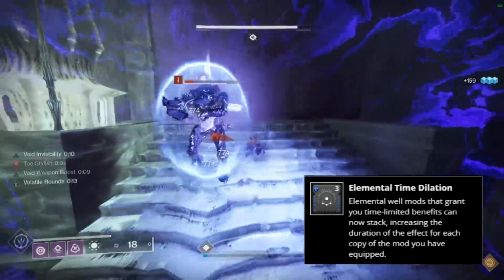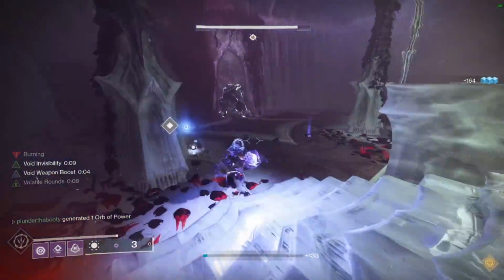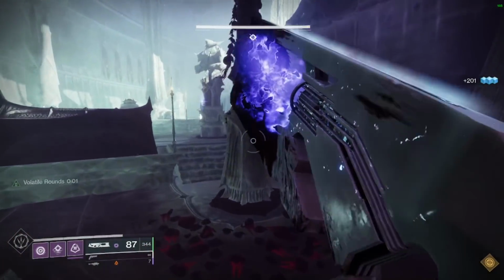Also on our boots, we're running Orbs of Restoration. Pick up an Orb of Power, grants a small amount of energy to your ability with the least energy, and then also Absolution, reduce all ability cooldowns each time you pick up an Orb of Power. How are we spawning those Orbs of Power?